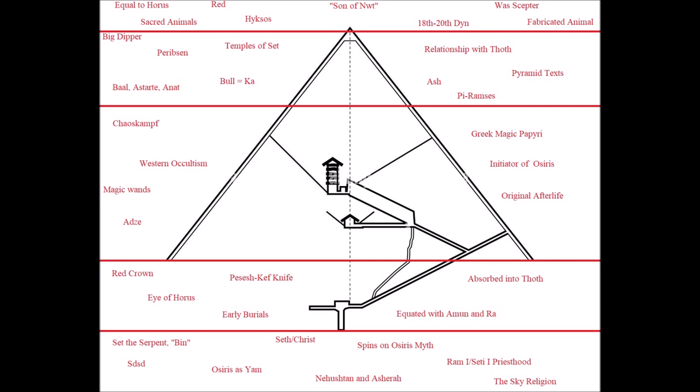The adze: This refers to the tool used in the Opening of the Mouth ceremony. It was one of the most important ones. It allowed the dead to eat, breathe, speak, and all that in the afterlife, which was absolutely crucial as Egyptian history went on. It was shaped after the Big Dipper, which of course was Setesh's constellation, and sometimes it was made from materials sacred to him, such as meteoric iron.